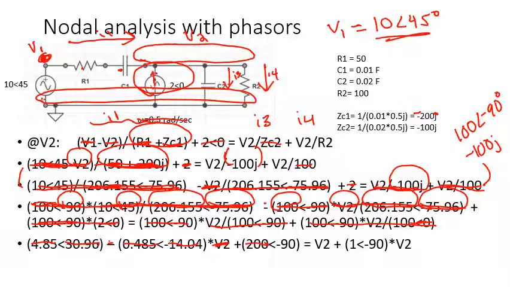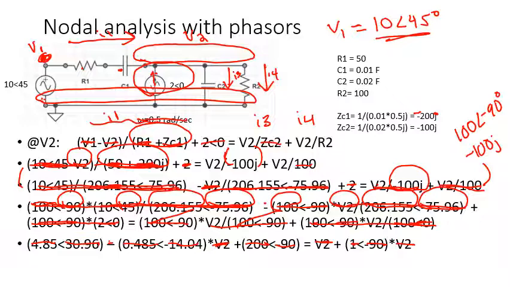That gives me 100 phase angle negative 90 equals, luckily this was a term I was trying to cancel out, so 100 phase angle negative 90 divided by 100 phase angle 90 cancels out, just get V2. And then I have 100 phase angle 90 over 100 phase angle 0. That just gets me 1 as magnitude, still phase angle negative 90, like that, times V2. Whew, seems like a lot of work.